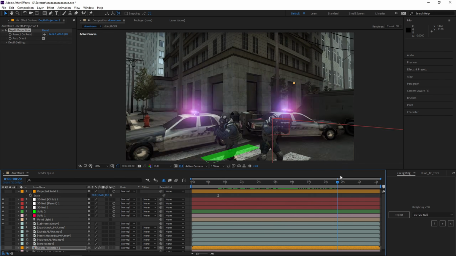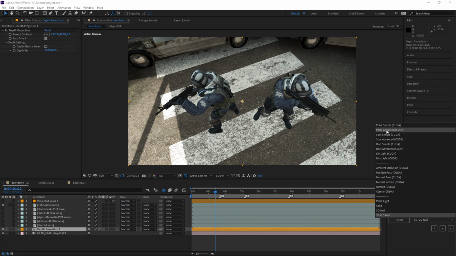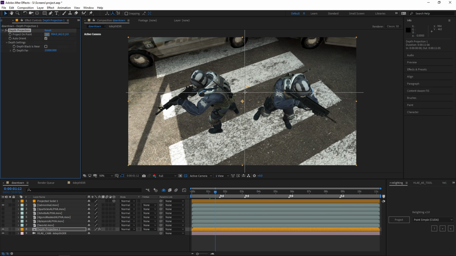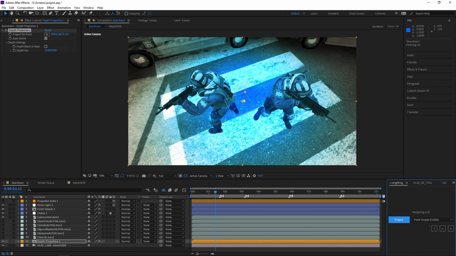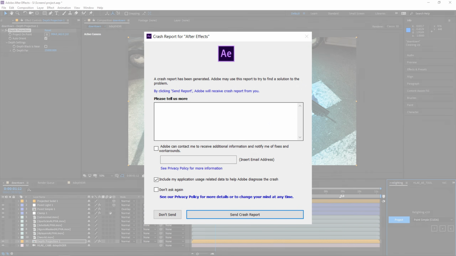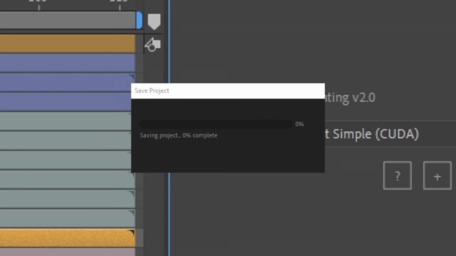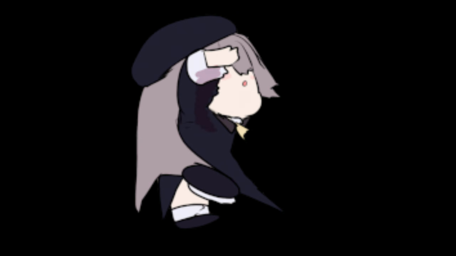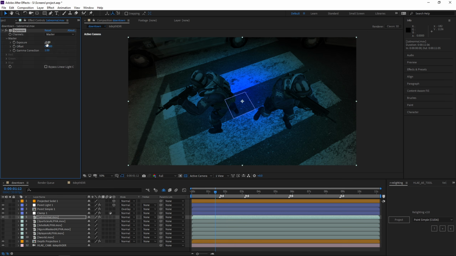Alright, now that we've covered the basics, let's spawn a 3D light. We'll start with a point light. Select the point where you want to place the light, and click Project. After that, you need to wait about 10 seconds, because 3D lights have a complex structure. If it takes much longer than that, and still nothing happens, then your After Effects is probably going to crash. Don't panic. Every time you click Project, the script automatically saves your project, so your progress won't be lost. If nothing happens for too long, just reopen After Effects and try again. Fortunately, in my case, After Effects didn't crash.